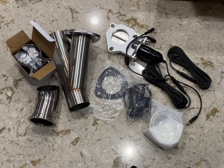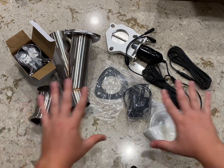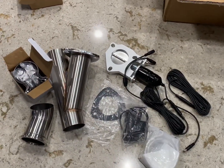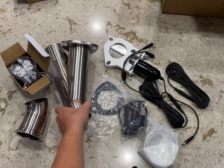Alrighty, now here's the basic kit laid out on the table. Now my car has a dual exhaust, so I had to get the dual exhaust kit. This is just what you would get in a single exhaust kit. I still have the other pieces in the box right there, just so I don't have to take everything out right now, but this is normally what you'll get.